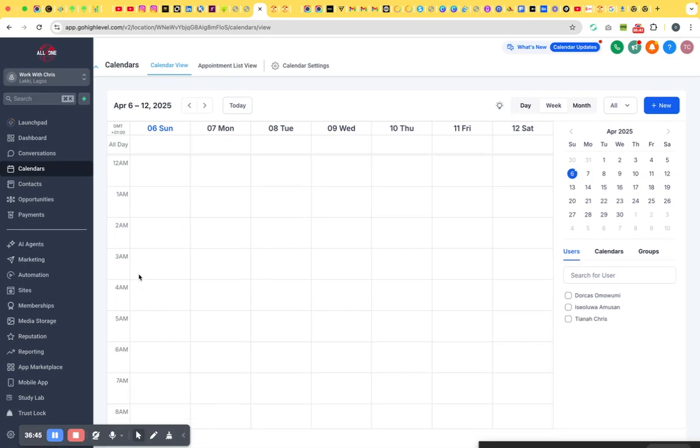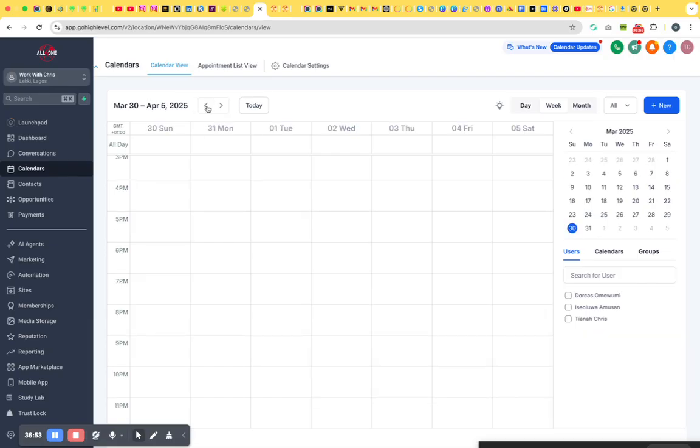And you can see this lane. This is showing from 12 a.m. down to 11 p.m. So that means no one is booked at this moment. Now I can always backdate and check for past dates. If you've had an appointment with some lead in the past, you can always see, oh, I had an appointment with this person on this day at this particular time. Here you see all that information.